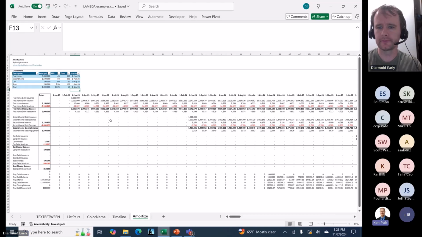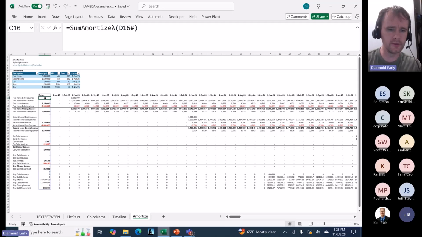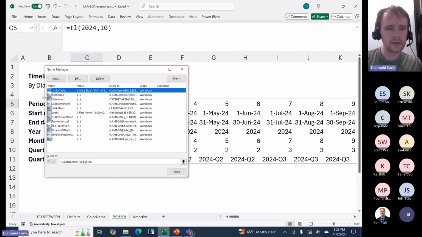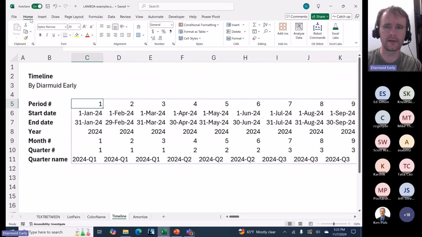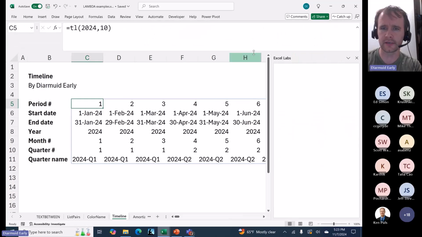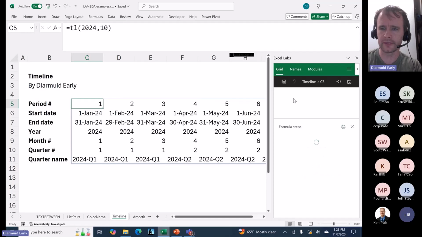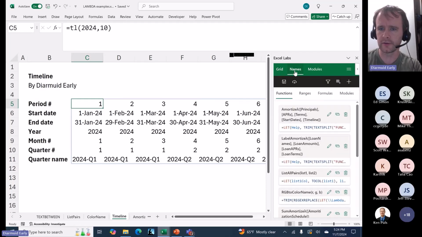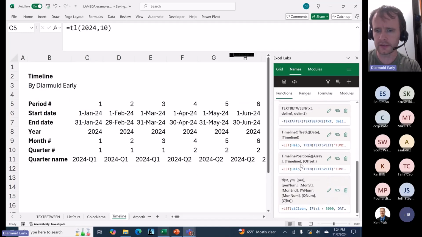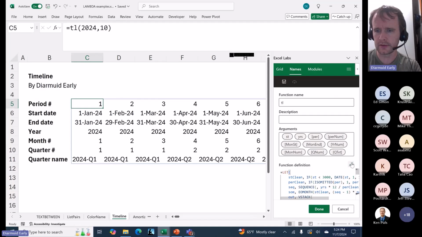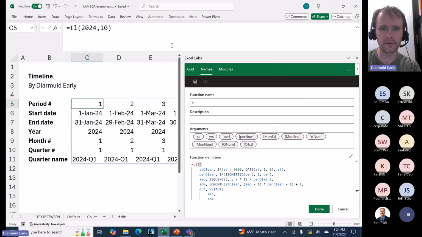Tim, yeah. Anthony is asking, what's the formula for the TL function? The TL function is, let's take a look. Actually, hang on, sorry. A good place to look at a large, complicated formula is if you have the Excel Labs or Excel Garage plugin. Just makes it a lot easier to look at these things. So we're going to look at it over here. Just got to move that little doodad. So let's go look at TL. And my screen is so small, it doesn't look great, but anyway.